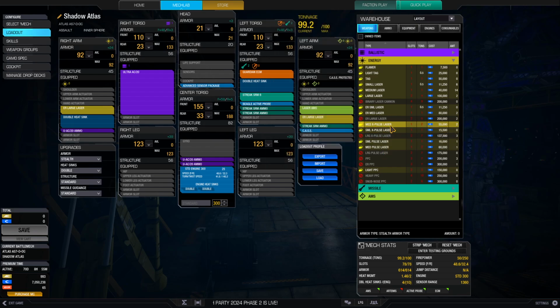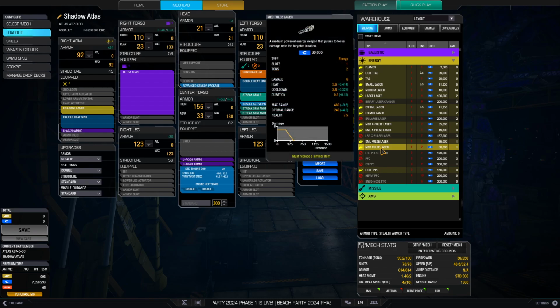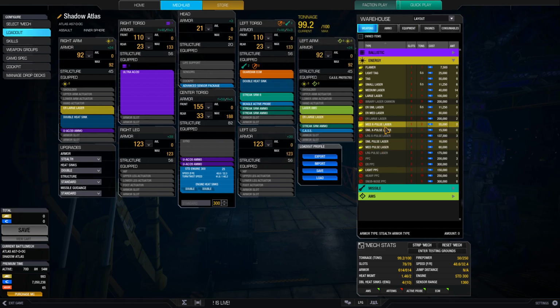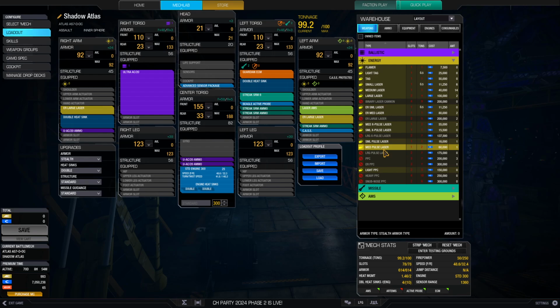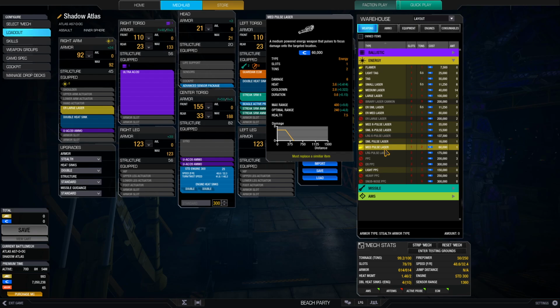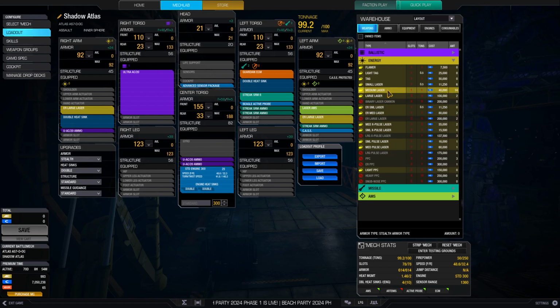A regular pulse laser, where is it? Let's go with the medium pulse laser. So a regular pulse laser does 6 with a cooldown of 2.8. So you're doing 6 points of damage up front, but you have a long cooldown. If you have an X pulse laser firing for that same amount of time, then they do 1.5, 1.5, 1.5, 4 times in 1 second. And so in that short period of time, you got 2.8 cooldown with short durations. I'll get to durations in a moment.